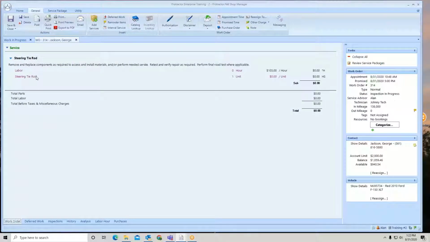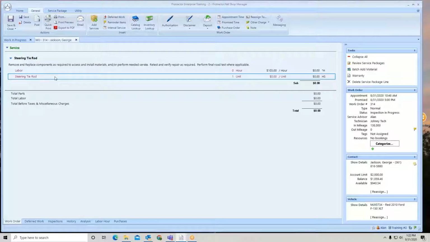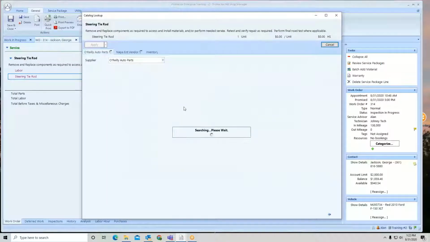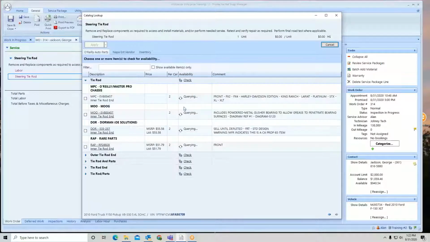Now, when I go and look to my online catalog, matter of fact, let's just open this up first. You see it has steering tie rod as the definition. Okay, so when I go to my catalog and it starts to pull it up, you'll notice in here they'll have inner and outer.